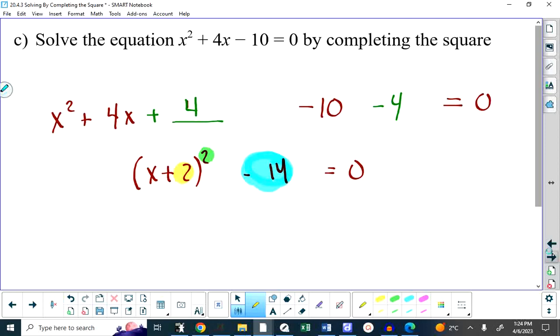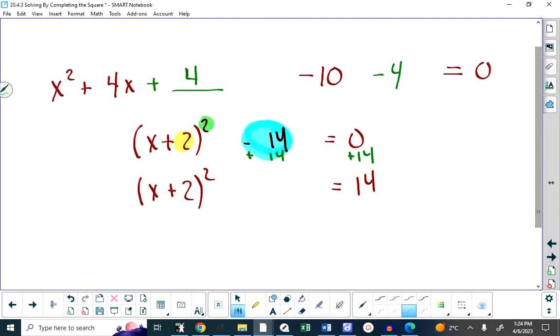It's like unwrapping something. You have to take the bow off before you can unwrap the box. And you have to unwrap the box before you can cut the tape to open the box. You have to work from the outside in when you're solving an equation. So I'm going to add 14 to both sides. And I don't know at this stage, do we need to write this? I'm not convinced we do. Not when we're just doing math. Maybe when you're doing an assignment, you might want to show that.